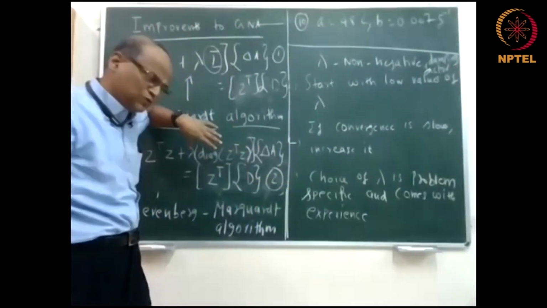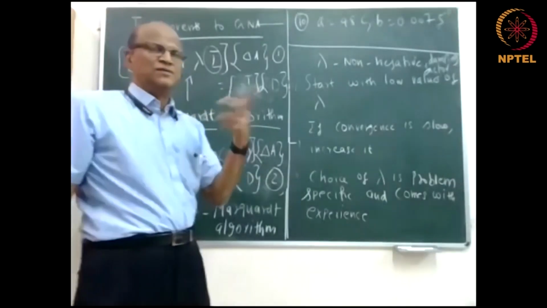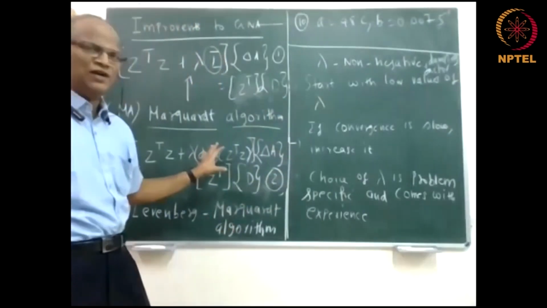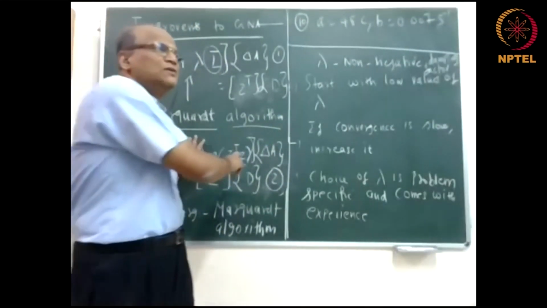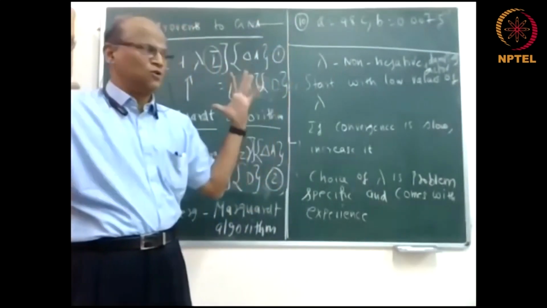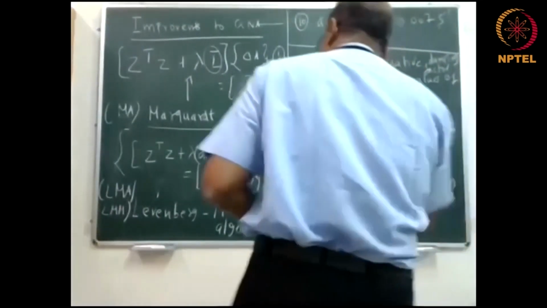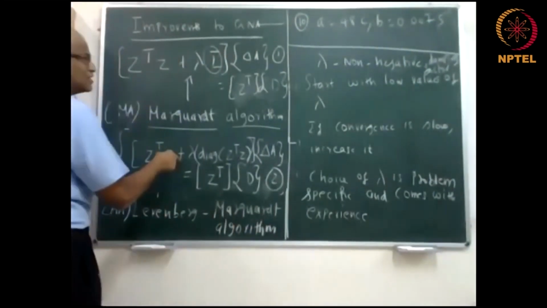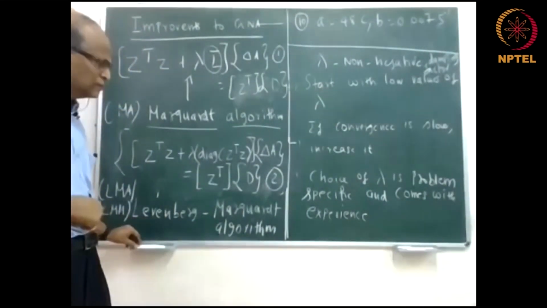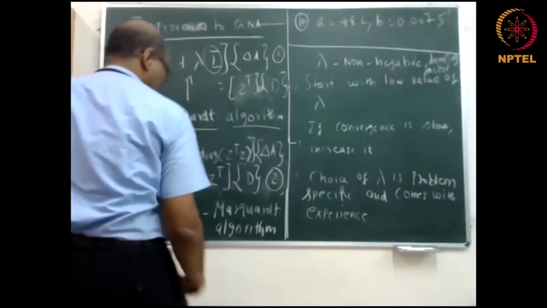Even this too is a function of initial guess. But if Z transpose T Z is very nearly a singular matrix, this lambda term will take care of it. So it can hold on for some time. Otherwise, you should use other techniques to narrow down the search. So please take this down. I have to talk more about what lambda is.